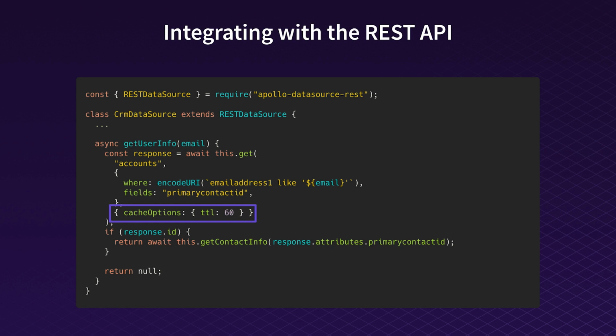And what that'll do, Apollo Server will take the URL from that request and use that as the cache key. So you can see from that URL and those parameters will be part of that cache key. And if we have a cache hit, we're going to be avoiding one API call to our downstream CRM service. So it's really nice to just be able to layer this in with just a couple lines of code. I don't really have to think about how am I going to start caching this one object, or how am I going to avoid just paying more money for API calls.